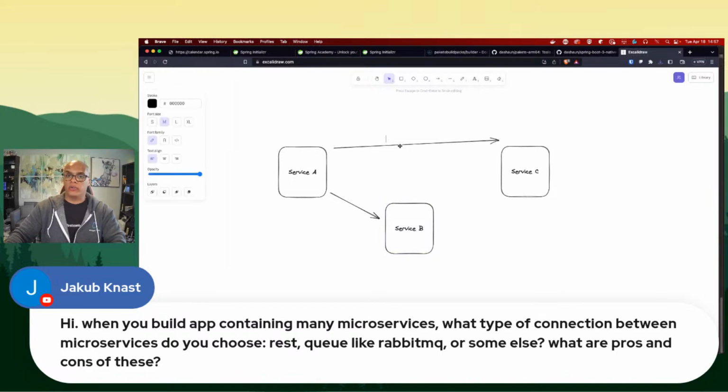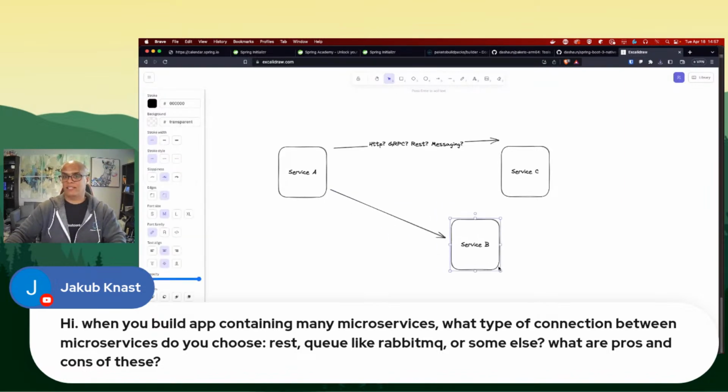And if we are doing it that way, should it be HTTP, gRPC, REST, or messaging? I get it. So this is a decision, and it depends on what you need, because the more services that you add to the mix, the more things there are.